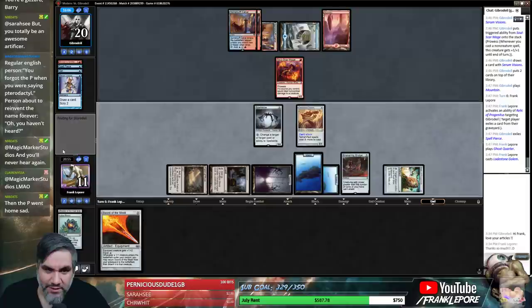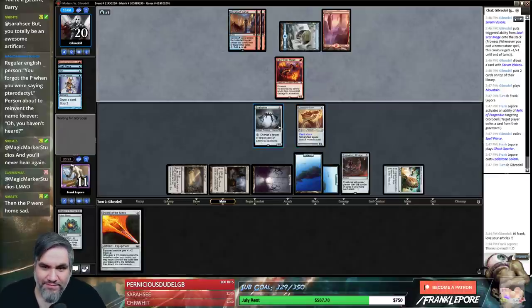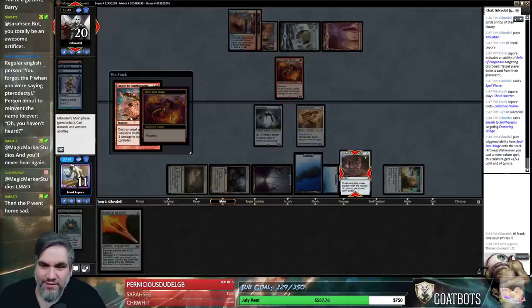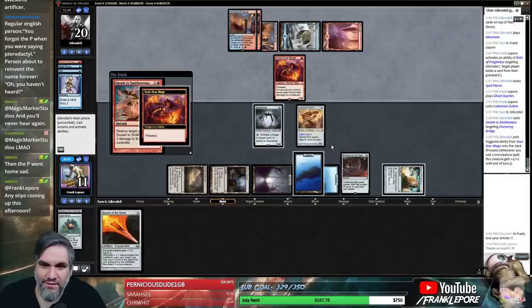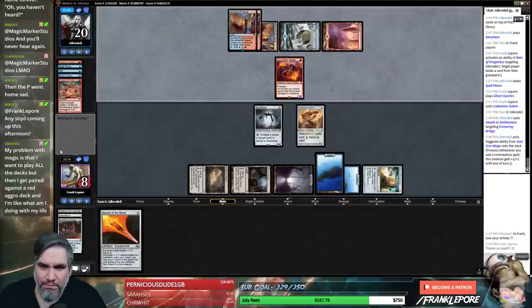I will redirect whatever you do to Spellskite at this point, so let's be clear about that. This is my Vapor Snag. Smash to Smithereens. The Ensnaring Bridge. I don't think I want you to do that. But it's also preventing this guy from attacking. I think it's actually fine because we actually have... it lets our Lodestone Golem attack.